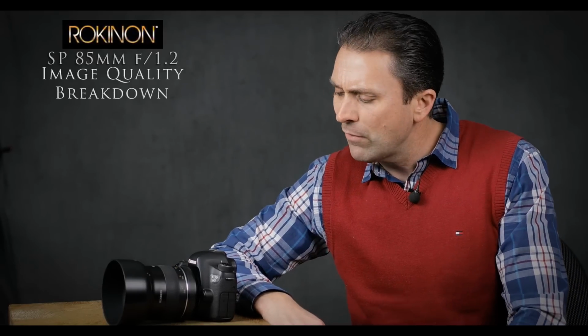Of course, a lens like the Sigma 85mm f1.4 Art, I believe you're going to find that the Art series lens is sharper at all equivalent apertures. And even as we saw with the new Tamron 85mm f1.8 VC, that lens is probably sharper in terms of overall edge-to-edge performance at wide apertures. However, I think that the strength of the Rokinon Samyang lens has more to do with its overall rendering. I view it more as a sharper version of Canon's own 85L Mark II.